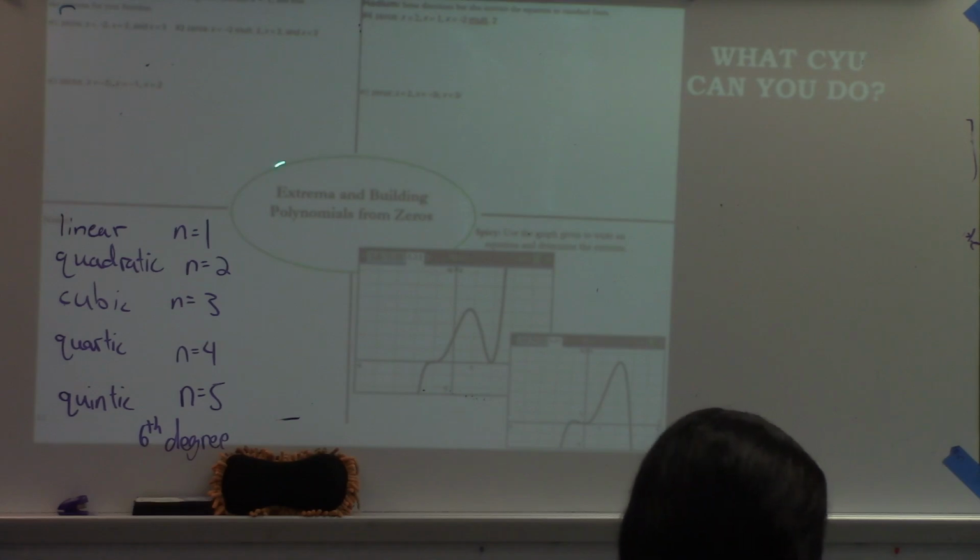Extrema in building polynomials from zeros. I think this is the very last check your understanding. That is the only one, the only check your understandings, that you don't have the skills yet for. Everything else, based on this one lesson, you have developed the skills to be able to tackle it. I would start checking my understanding and practicing with these things.